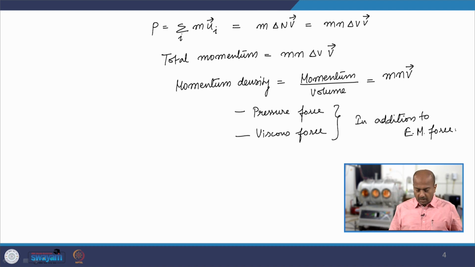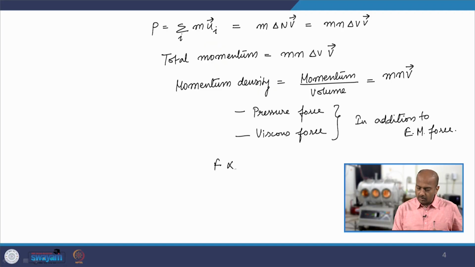So, if you just want to establish an expression for this, if you have a neutral gas, constituent neutral gas molecules will exchange momentum when they collide, right. Now, this momentum is what leads to the idea of pressure, or the rate of momentum transfer to the walls of the container builds up the pressure, or the force that is experienced by unit surface area on the walls is the pressure, right. Now, the momentum that is lost when these particles collide with each other will be proportional to the relative velocity of the particles before the collision and after the collision.